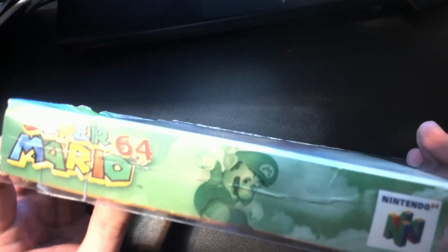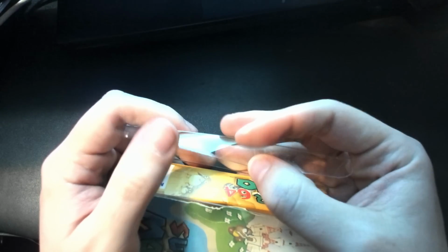Oh my goodness, what are we doing here? Like this, right? I don't know anymore. I'll have to redo it if I mess this up. Ooh, look at that crease down the side of the box there. It's okay. These are all of my original copies, so I would rather have a box that's a bit creased up like this and beat up a little bit.